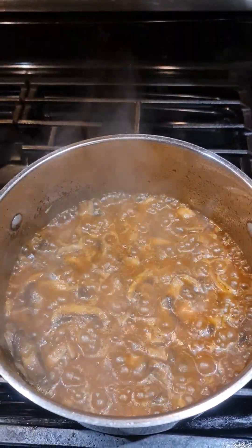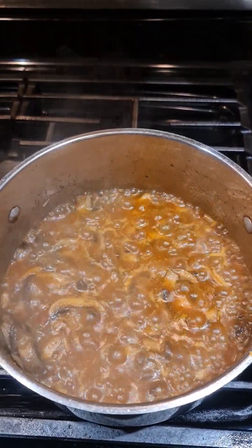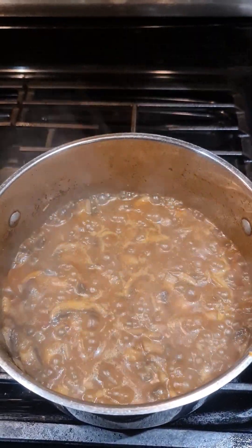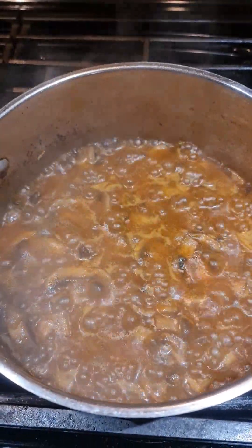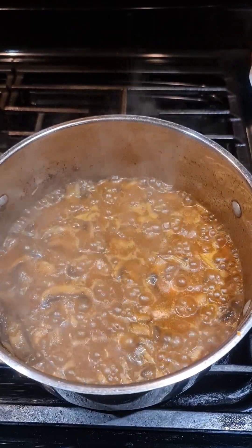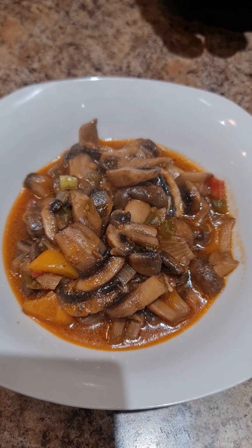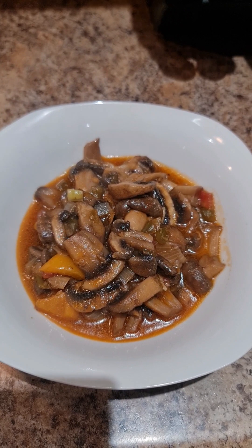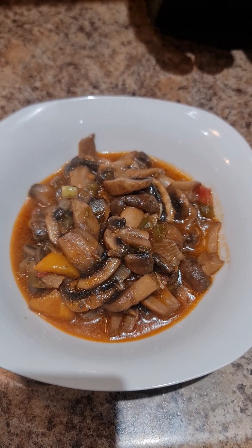If you're going to eat it with fufu, leave some sauce, but if you're using rice that's fine too — mushroom goes with anything really, and the side dish can be meat, fish, anything you want. We've reached the end of our video. This is how it looks, and we're turning off the stove. This mushroom tastes so delicious! Some people may worry about the color — baby bella does become a little dark when cooked. If that bothers you, use regular white mushroom for a better color effect.